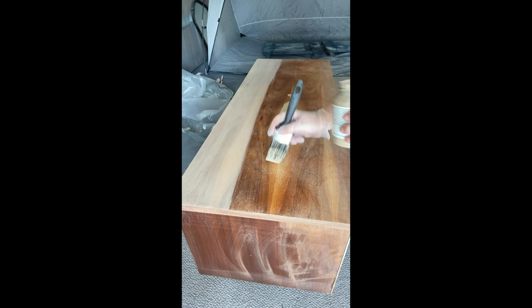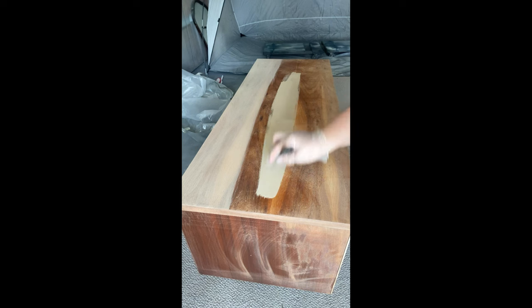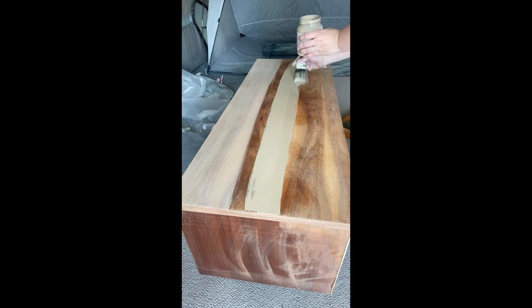I'm just going to continue the same exact method that I had just showed you for this first section. And I'm repeating it with the second and the third, as you will see.